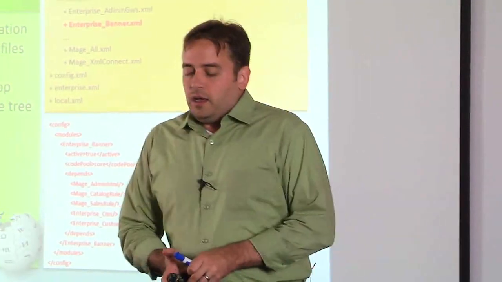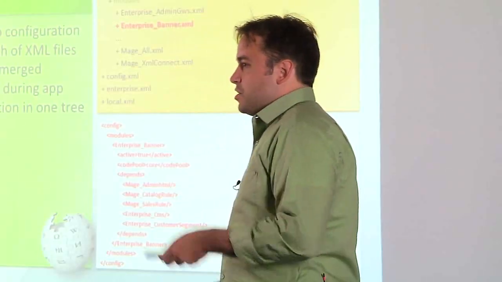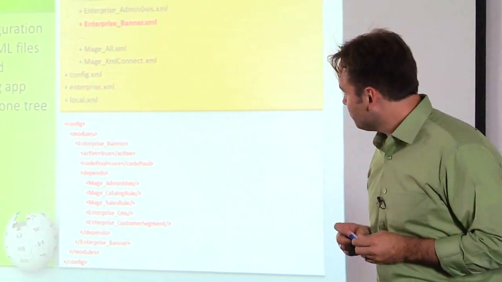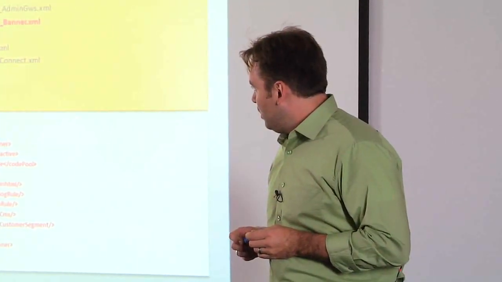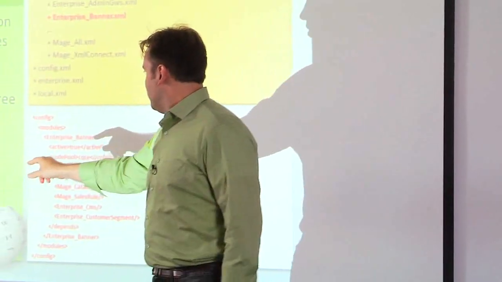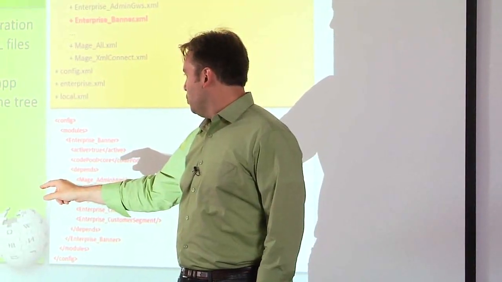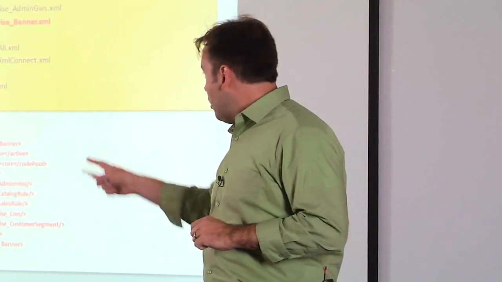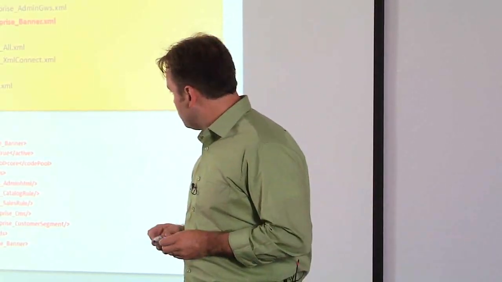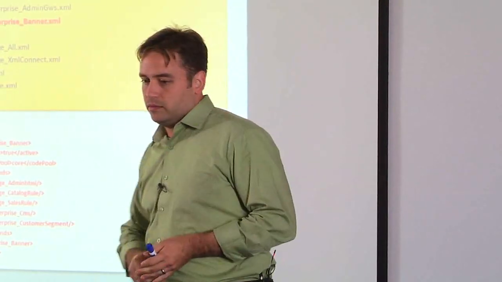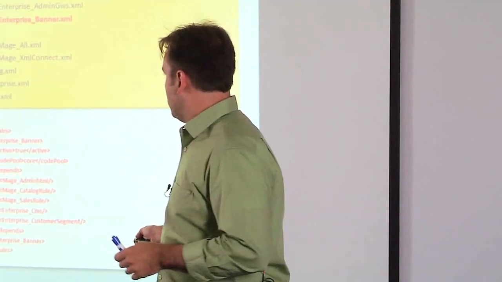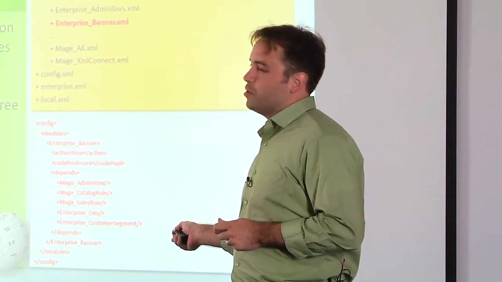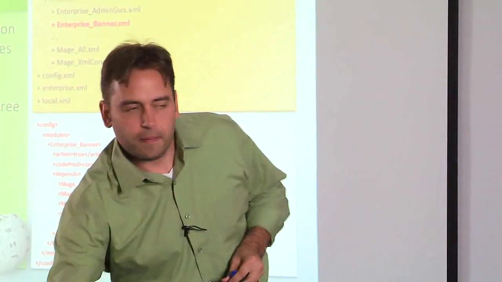So again, Saran, this is actually maybe one of those capitalization things that you were wondering about. What goes here is used in conjunction with the code pool to find the module. That's how the system knows where to look for your module. So for this setting right here, I would say, okay, this is in core. So app code core, the system knows here, app code core /enterprise/banner. So underscores in here will be converted to a slash.